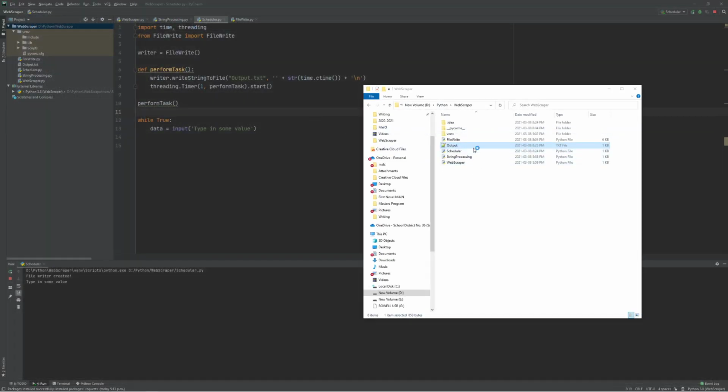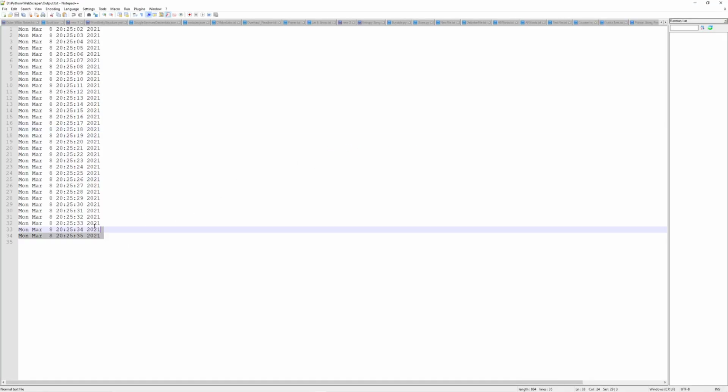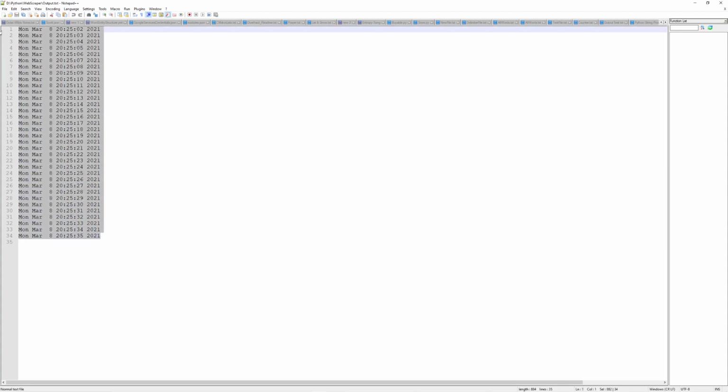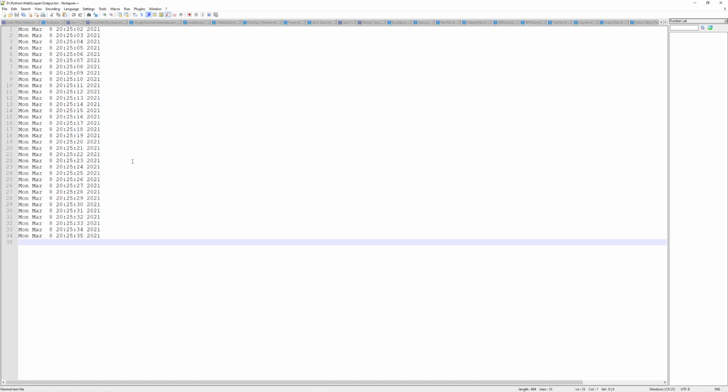And so now I'm going to close it and open it again, and I should see that more information has been added since, and the time that's ticking by. So I'm actually creating a time-stamped record of my live program. And there's a lot of software that works just like this, where every certain amount of time it's running, it actually records some information. Right now it's just the time, but you could record information from a website. What's the news headline? You could append it on the side here, concatenate it to the end here. At this time and date, on this website, what was the headline, or what was the value of a stock, or what was the top tweet from an individual?